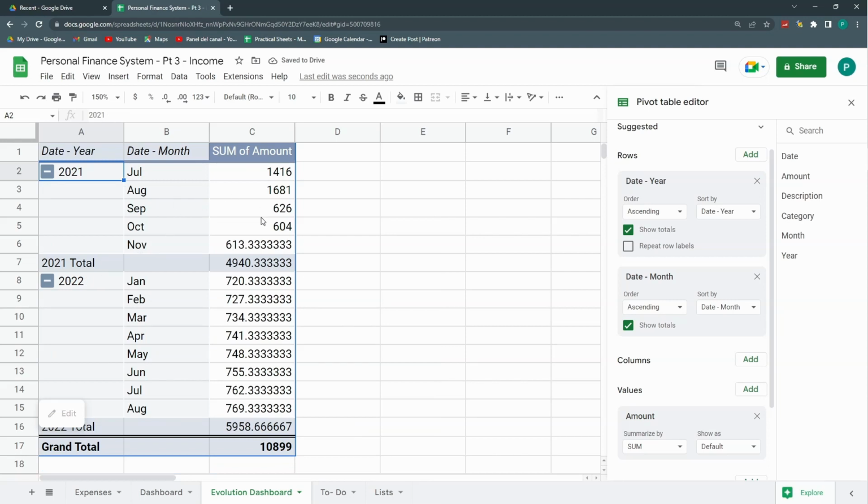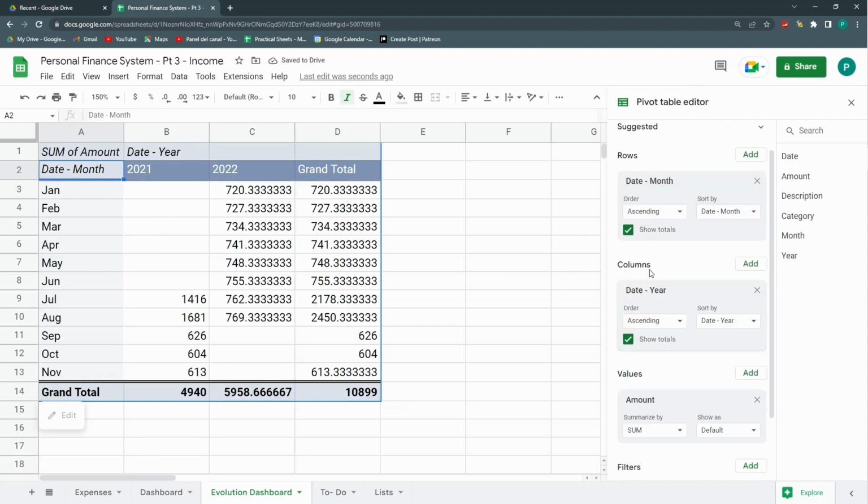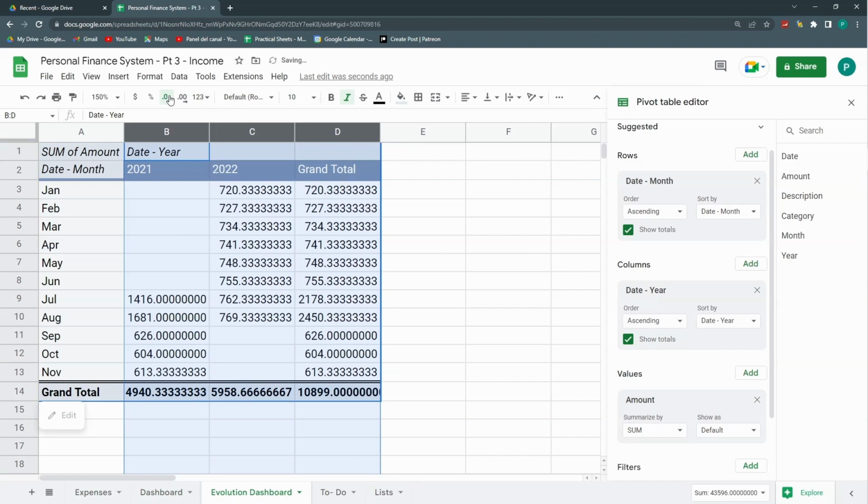It's much better segregated, but it will be much better if I put this year in the columns. I still don't have in the channel pivot table videos, but I could put in the future if you like. I'm going to change this just to remove the format.